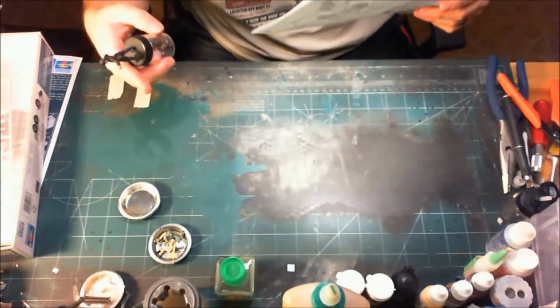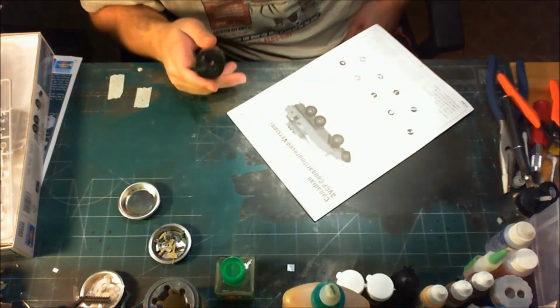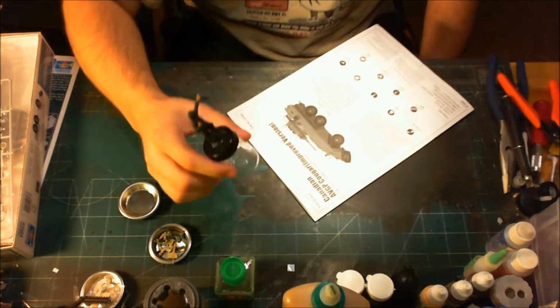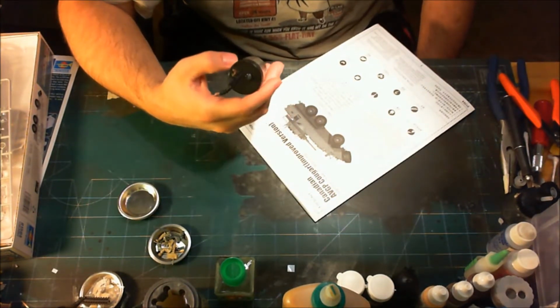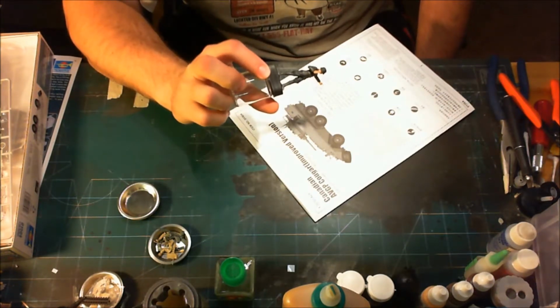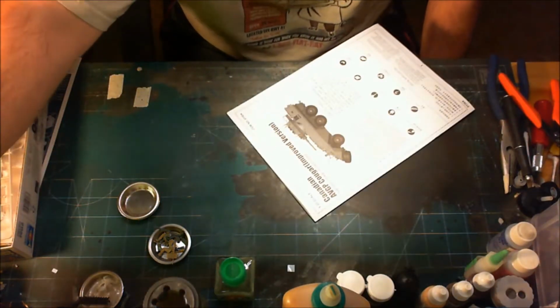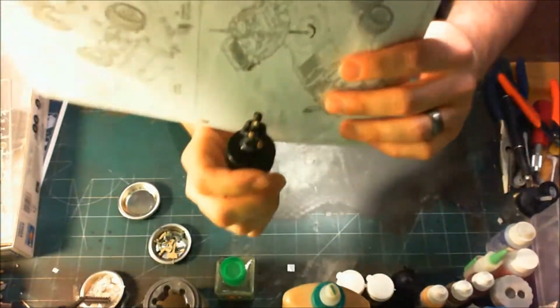So he's looking pretty good. I really just need to touch up his boots, because I got him hot glued to this paint container. So I'll peel that off probably this weekend and finish up his boots, and then he'll be pretty much all done. Then this other figure here, this is the commander.